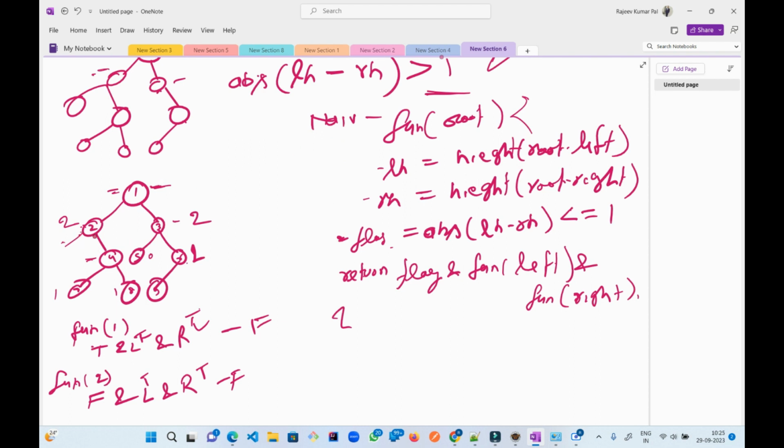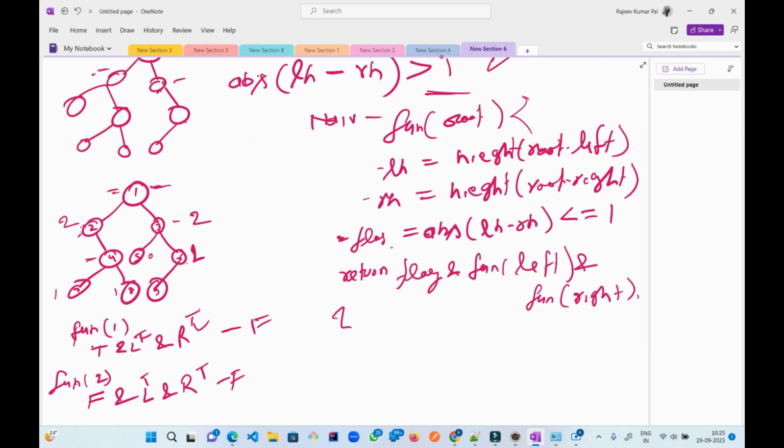If I had added a node here, only one child, then it becomes true, because right has height 2 but left has height 1, and 2 minus 1 becomes 1 only. So it will follow the condition, and then this tree will be balanced. But for now this is not balanced.